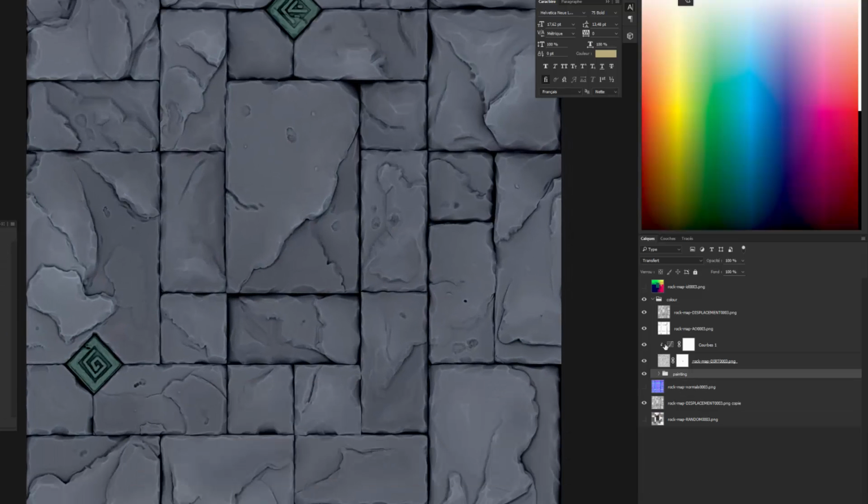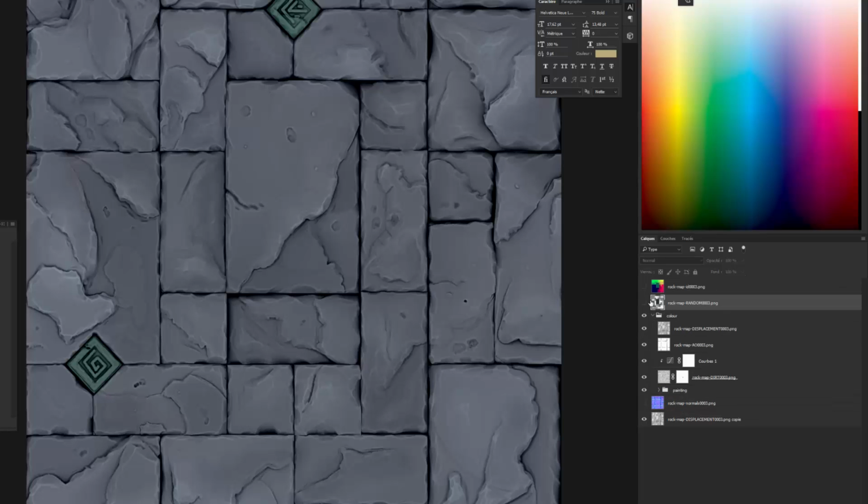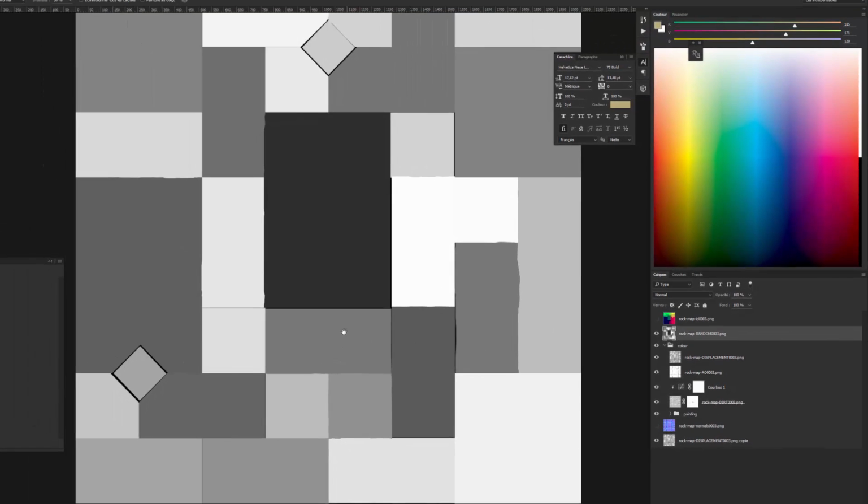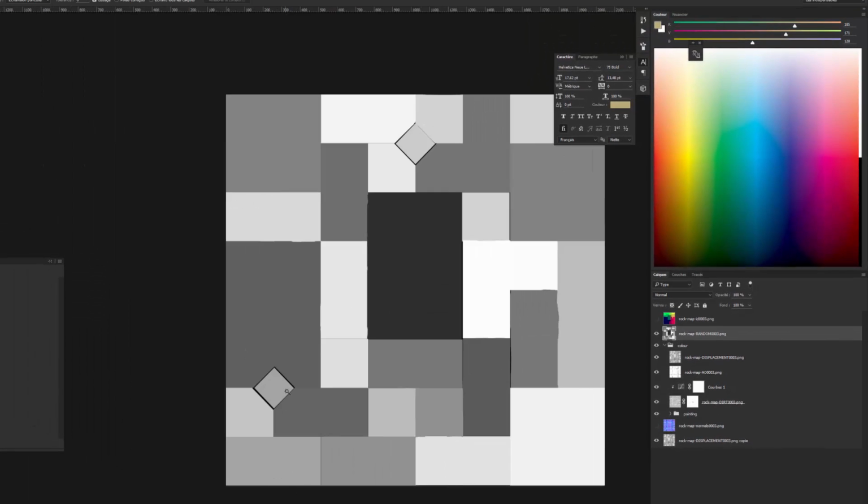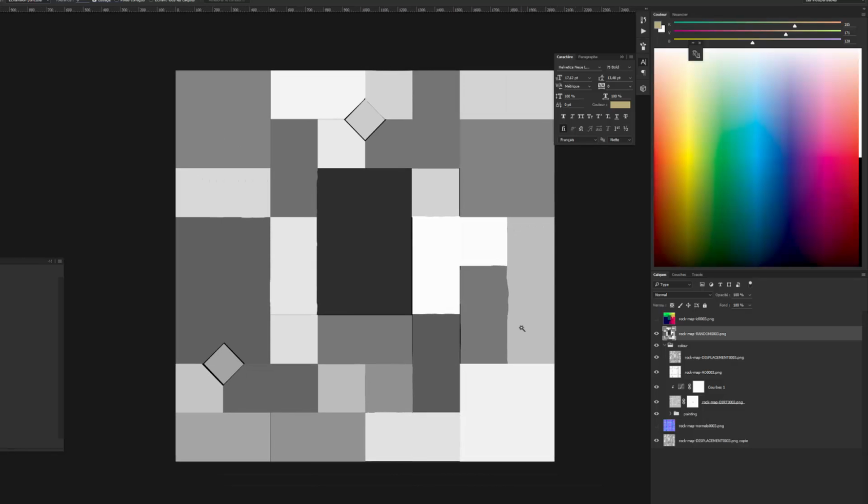So now I wish there was a slight color variation from one tile to the other, but we will have one problem here, is that when I check this tile here should be the same as this one, and this one here should be the same as this one.